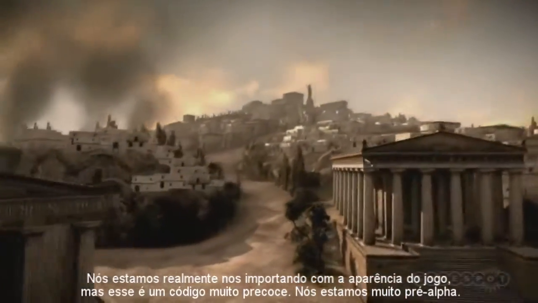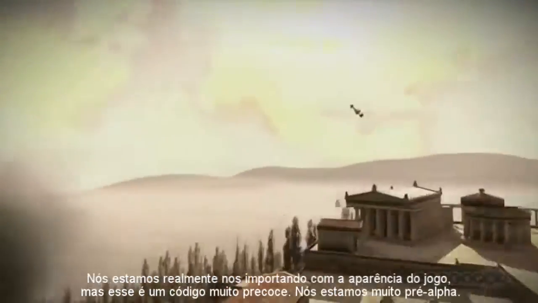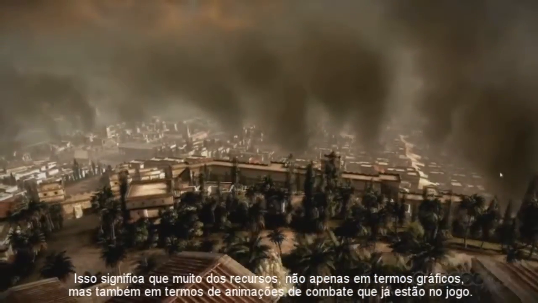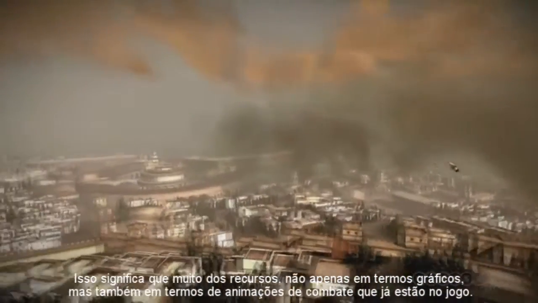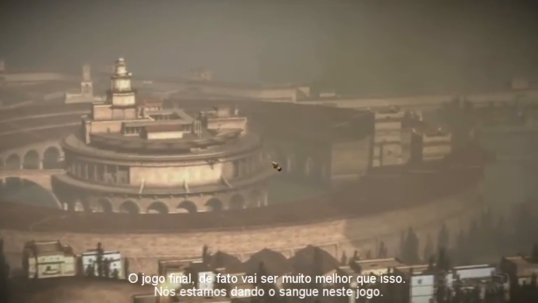We're really pushing the look of the game, but this is super early code. We're way pre-alpha, and what that means is there's loads of features, not just in terms of the graphics, but also in terms of the combat and the animations that actually aren't in the game yet. So the final game is actually going to look way better than this.